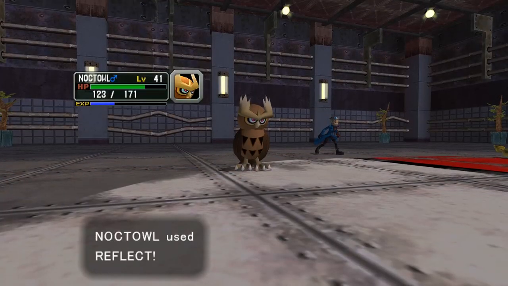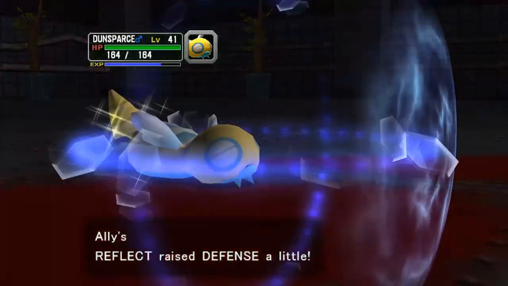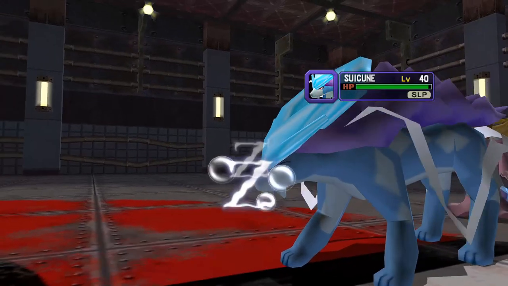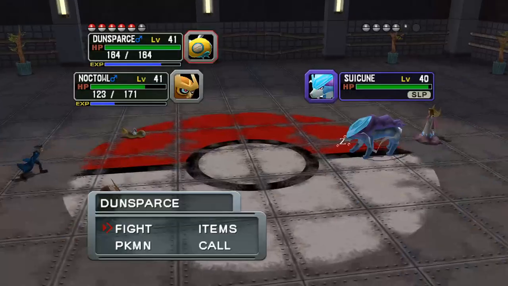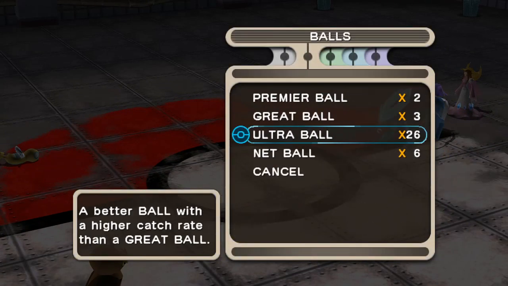Anyways, once we get her down to Suicune, Suicune's actually easier to catch than Entei or Raikou, and that's mostly because it's a water type and you can use a Net Ball, and those have a 4x catch rate as opposed to the Ultra Ball's 3x catch rate, so Suicune's relatively easy to catch.